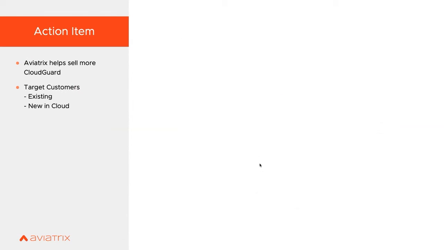Okay, so what about next? So what we are here for, we are here to help you. Okay, so that's the main idea. Together with Aviatrix, Check Point, and vendors, all we need to do, we need to help our customers. A lot of customers have deployed Check Point on-prem. A lot of customers are new into the cloud. So we want to help all those customers.